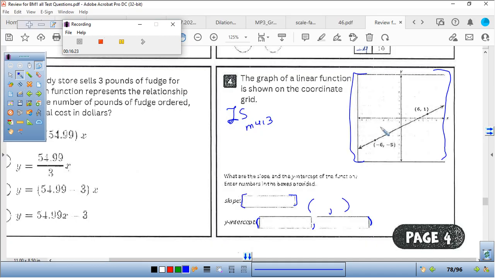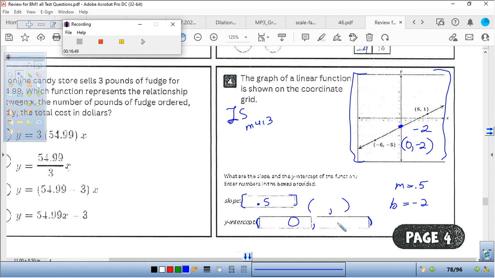It's saying, hey, it's crossing here, and you know it as a negative 2. But you have the slope, m, to be a 0.5, my bad. And you have your b to be equal to negative 2. So to put a 0.5 here is fine. But where do you put this negative 2? Guys, this is a coordinate. So what is this coordinate here? The coordinate was not a negative 2. It's 0, negative 2. So you actually want to put 0, negative 2. That's what you want there for that y-intercept as a coordinate.